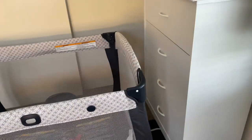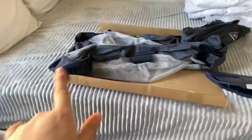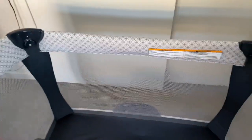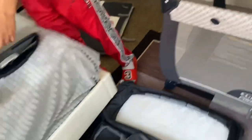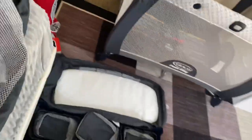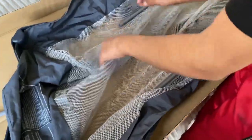This is the bed, you guys. We don't put that in yet, because that's for when they're bigger, you put that there. We're going to put this up next right here and click it in. And that's for when he's a little baby. So you need to leave it like that and connect these. Okay, so we're gonna connect these.